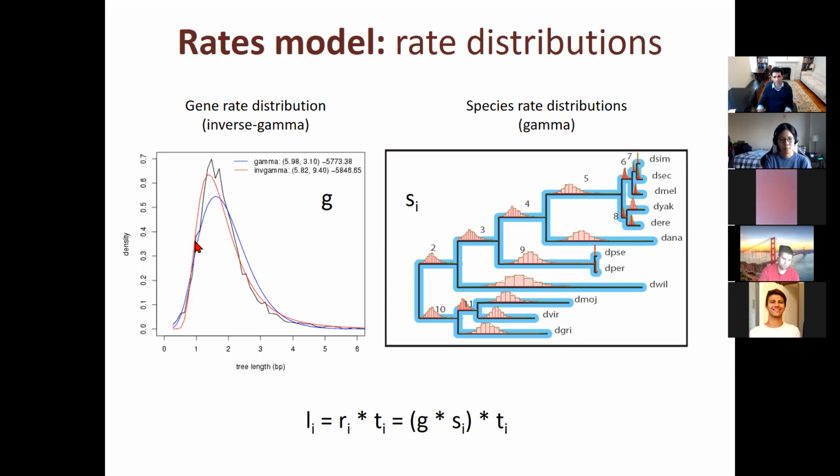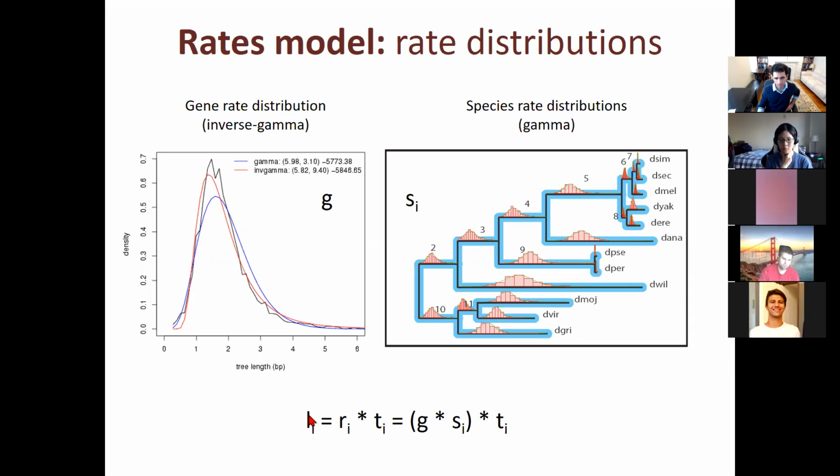And after I've corrected for the gene rate, the resulting rates of these species residuals are in fact gamma distributed. And you can basically see here these gamma distributions that are matching quite well. You see this green curve is the gamma distribution, and then the red histogram is how well the distribution of relative lengths fits along each of these branches. So that's kind of cool.